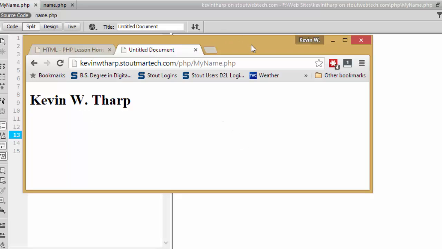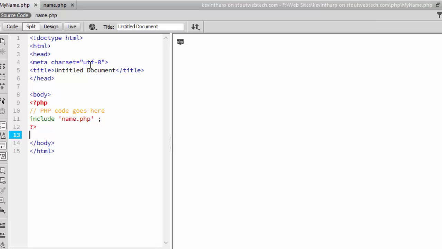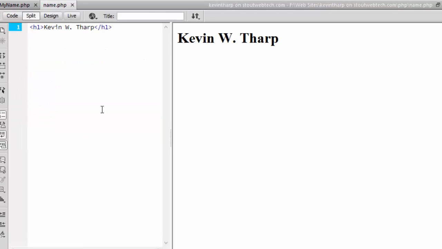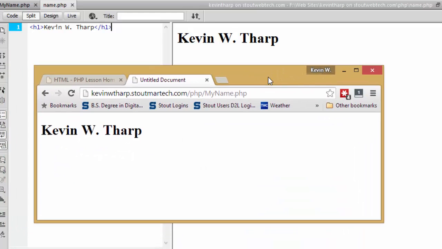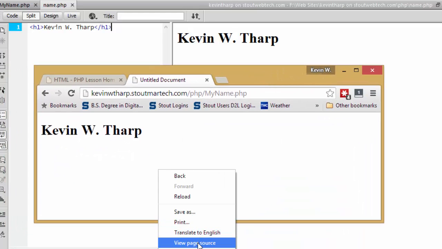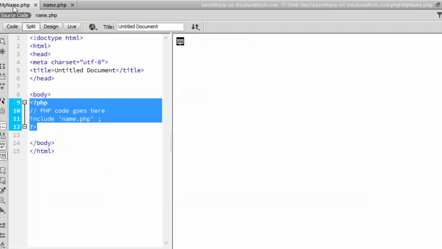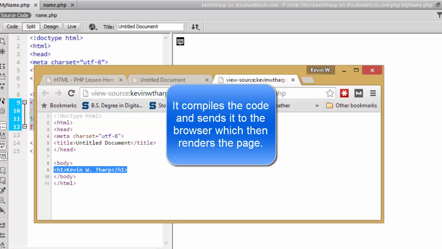So even though when I pull up myname.php it has this code in there, what it has done is gone out to the server and included this. If I go into this document and view my page source, it actually has that H1 in there. So it doesn't send the PHP code to the browser. It executes that code on the PHP server, and then sends that information to the browser, where the browser renders it.